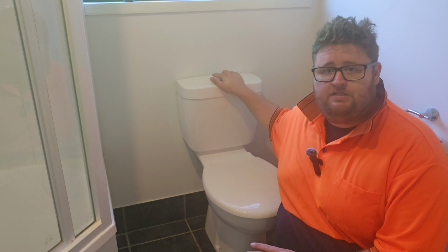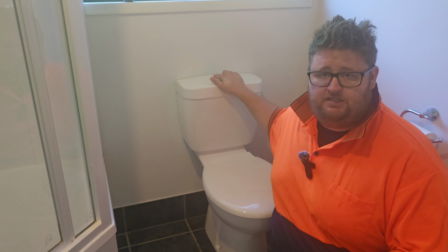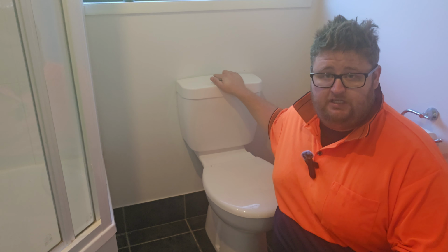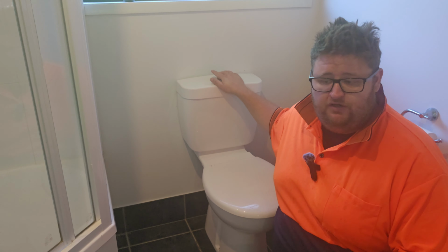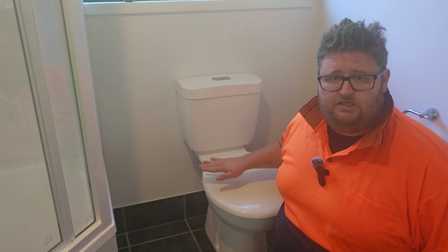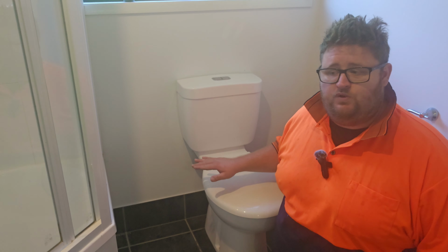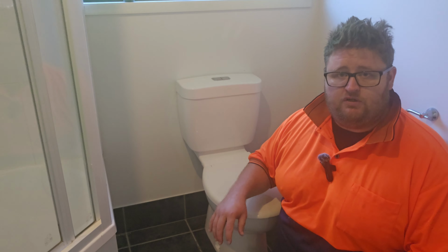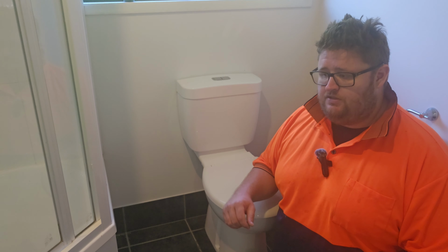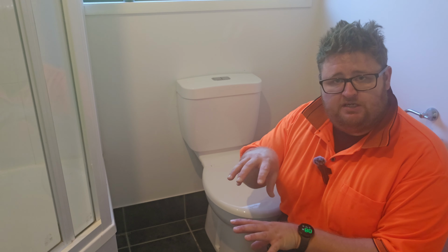what we'll do is, this is a simulation obviously, so you want to be doing this with the lid open to make sure it's not going to overflow. You want to make sure that the toilet water is up as high as it can possibly be. And what that does is it puts what's called head pressure onto the blockage. So it's putting a type of pressure on the blockage itself.